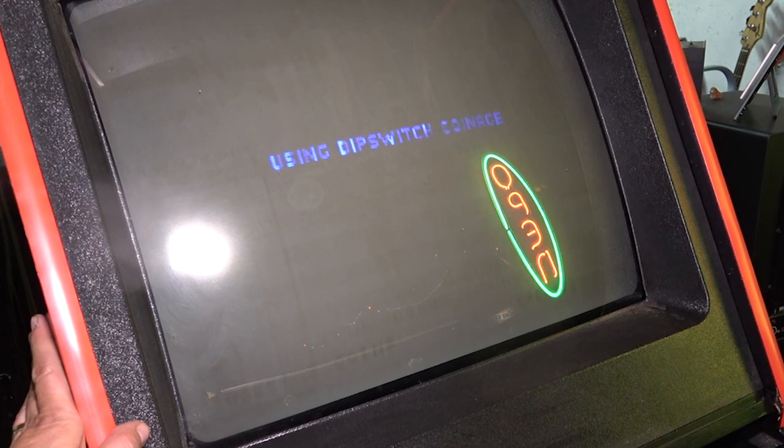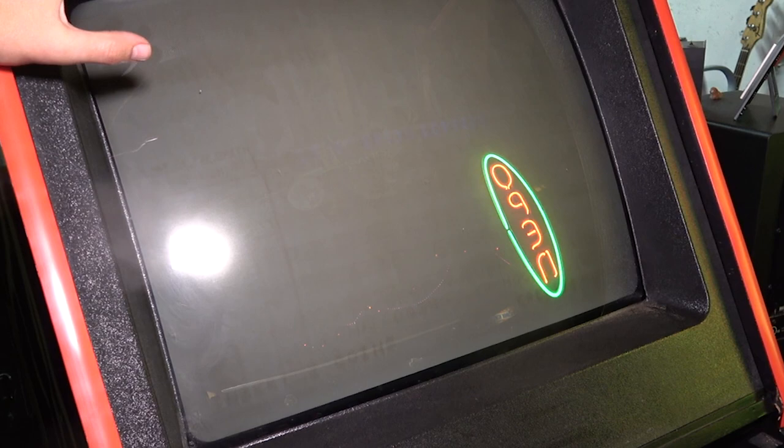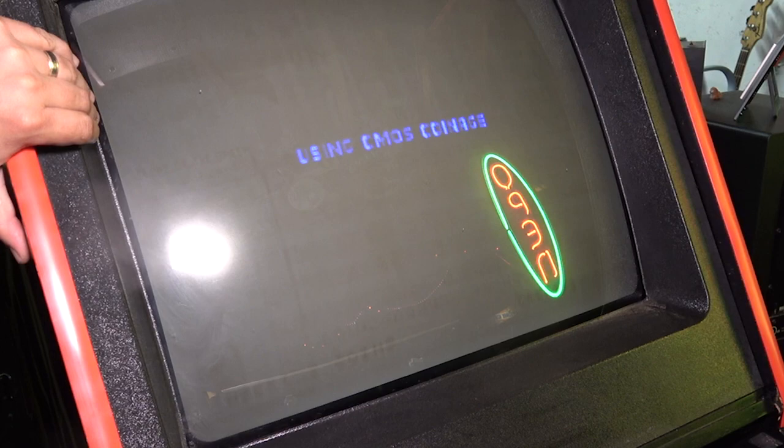I wonder if I need to reset the dip switches. I just turned the game off. I'm turning off all the dip switches, so they're all just down. Let's see if that does anything different. So I just turned all the dip switches off at the board. Okay. What the hell? Using CMOS coinage. Okay. But why is it not booting beyond this? It should have gone into test right there.